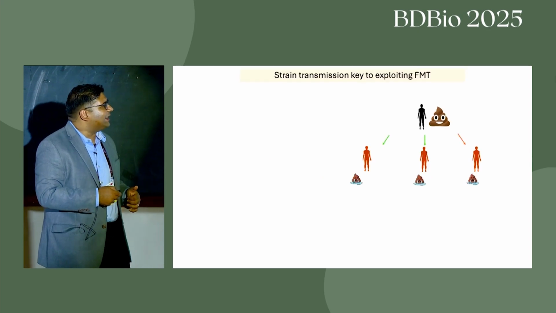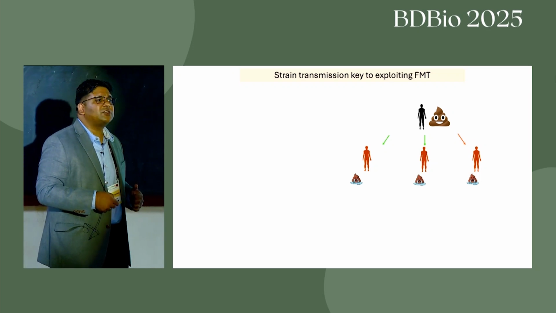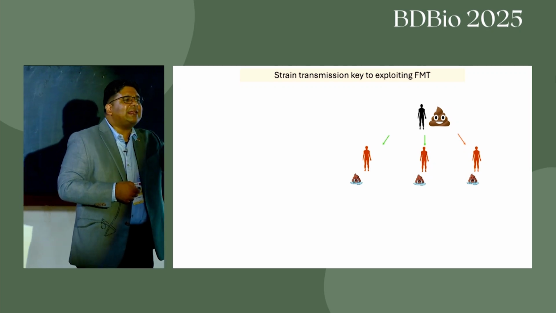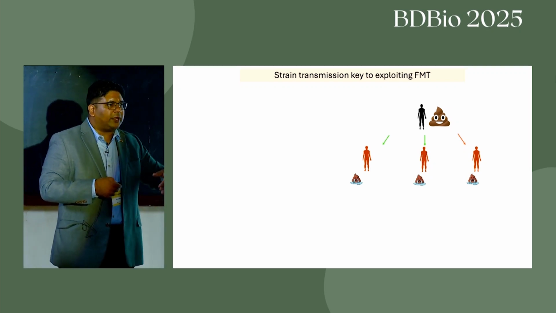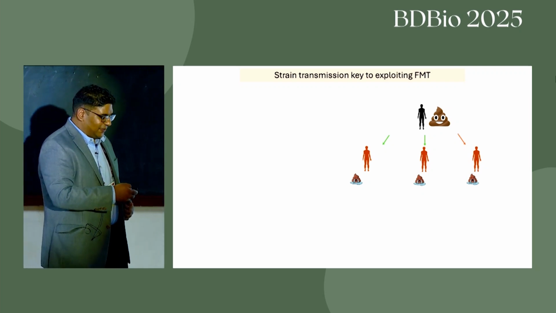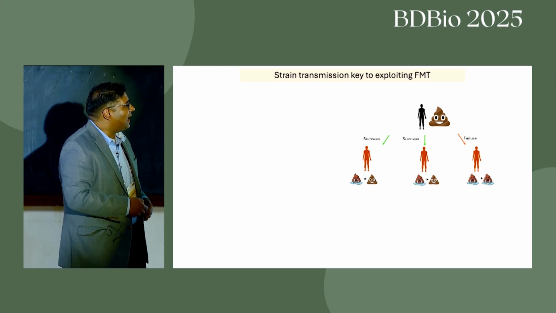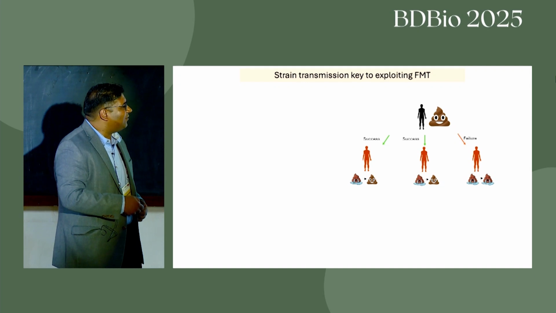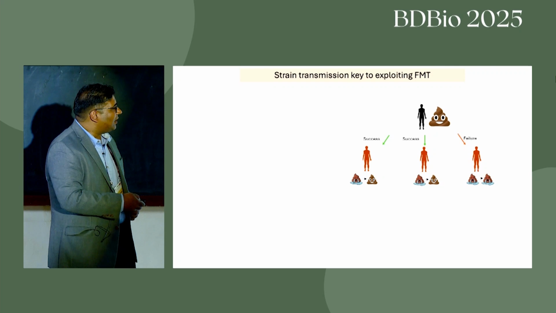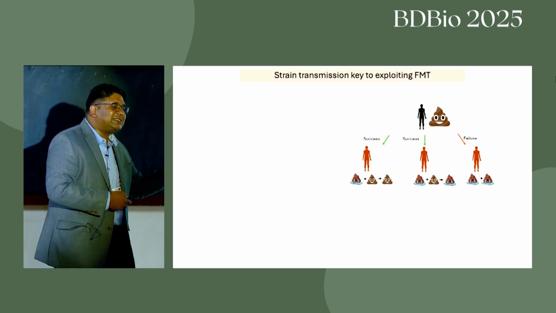Okay, so let us start with a thought experiment. Let us say you are doing a stool transplant for certain conditions, or even if you are consuming probiotics for that. Anything that you are using to change the microbial community. So often what we see is that it is successful in some, but it is not successful in the others. And then we see sometimes the person in which it was successful, there is a consistent response, but in another person, there is a failure after that. So how to address these questions?